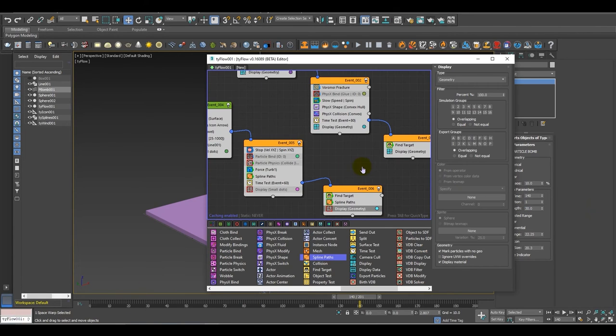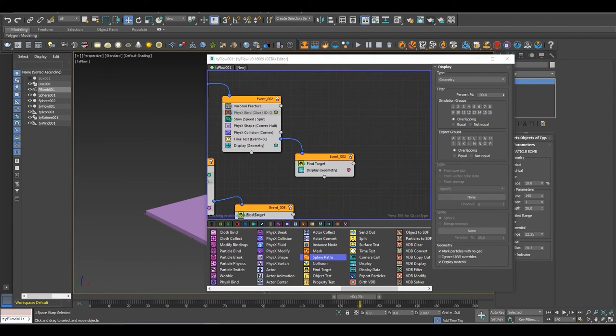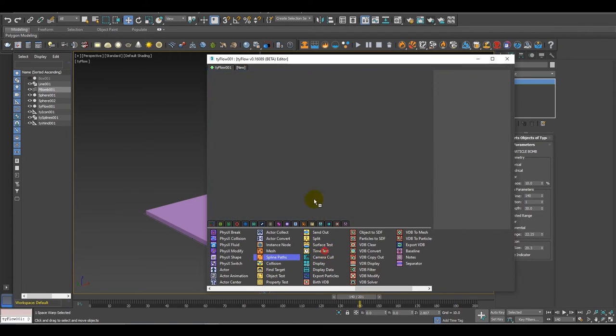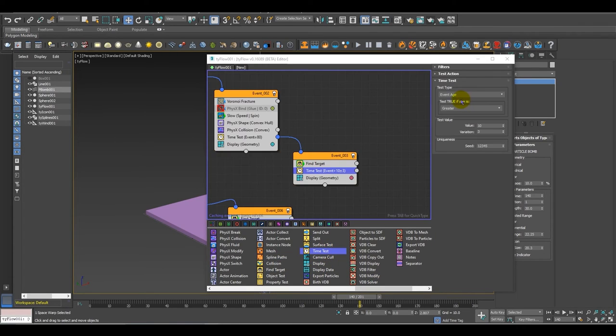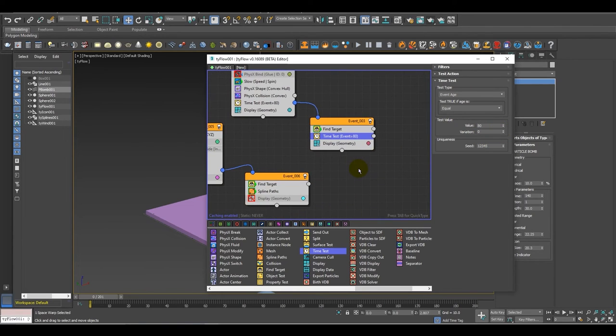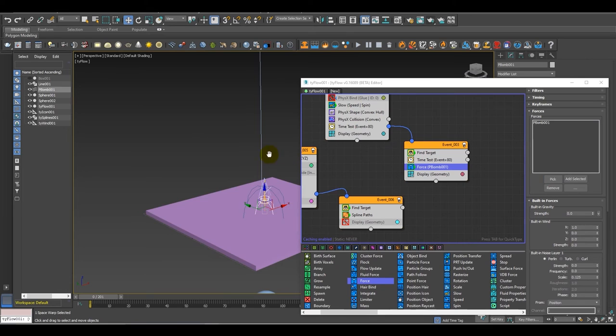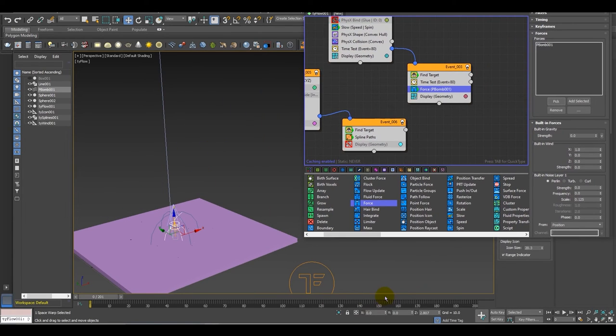And the tie flow, just go at this point. You have to take a property test from this point, or you need a time test. So let's add a time test at this point. Change it to equal to 80 or something. Change it to equal, just keep it to 80 and just reduce the variation. And now you need the force. So let's add a force so we can connect the explosion with the bomb. And pick the bomb. So let's see.